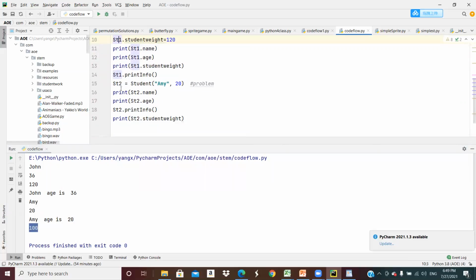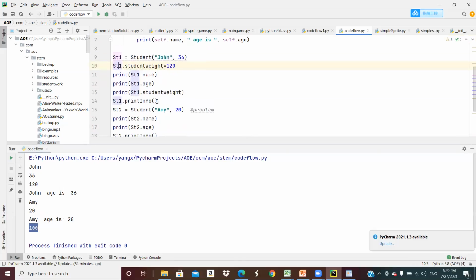You see student two still has the weight 100, though you changed student one's weight. So student two has its own copy and it's independent. Anything you change in the student one instance will not affect student two. So this is very, very important.